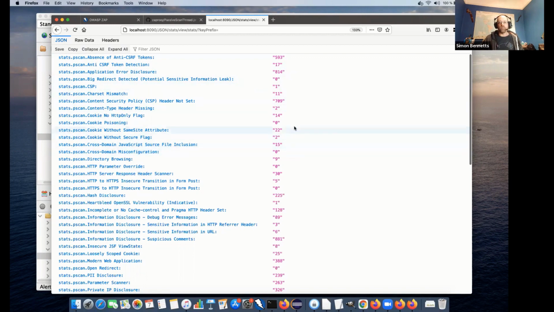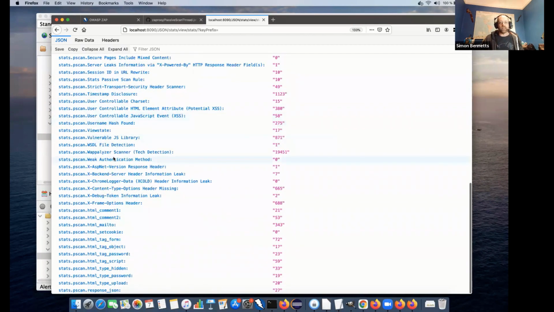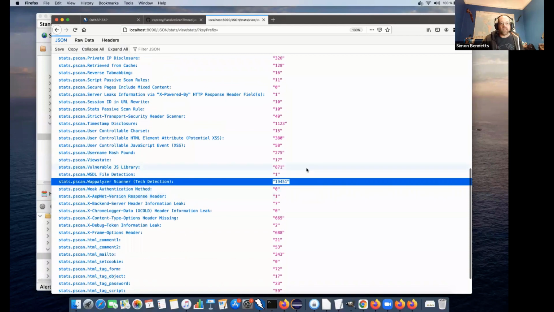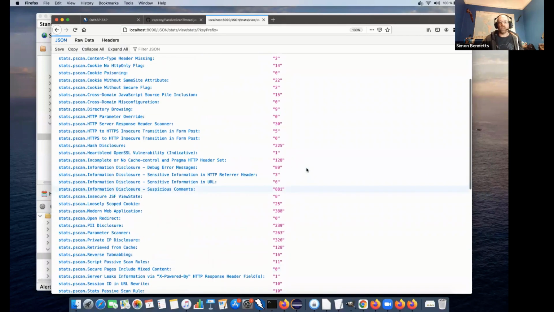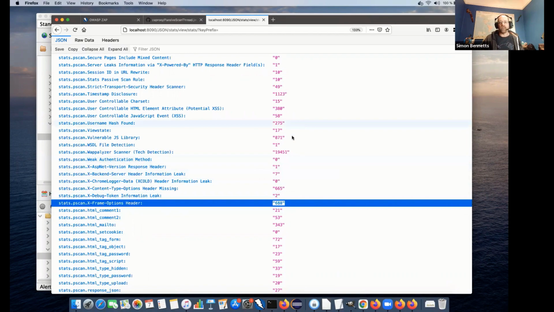Quite a few of these, the really short ones might not have been actually used at all, but no HTTP only flag has taken 14 milliseconds in total. And if we scroll down here, we will see things a lot bigger. So Wappalyzer, technology detection, that's taken a lot longer. That's actually using some quite significant regex expressions. And let's see if there are any others. We know that's a pretty big one. But some of the other ones, like X-Frame-Options, are taking a little while as well, but nowhere near in the same kind of league as that.